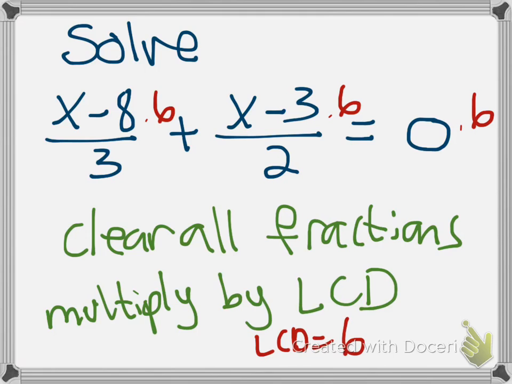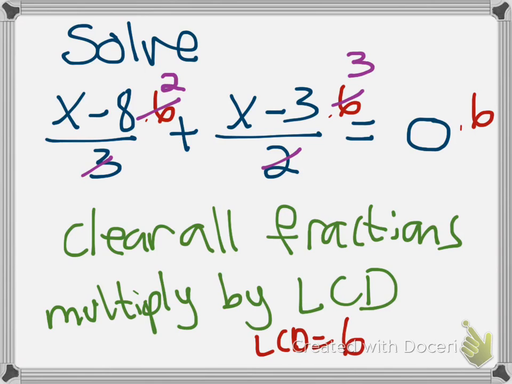And then what you'll notice is that each fraction separately will have something that cancels. So this first fraction, that 3 and that 6 will turn into a 2. This 2 and that 6 will turn into a 3. And then 0 times 6, that has no fractions. So that's a little bit simpler. Okay. All right, so now let's see, what have we left over with? What have we got left? If you'll notice again, like I said, each fraction had something that cancels. I still have this x minus 8 there. Okay, so I still have that.